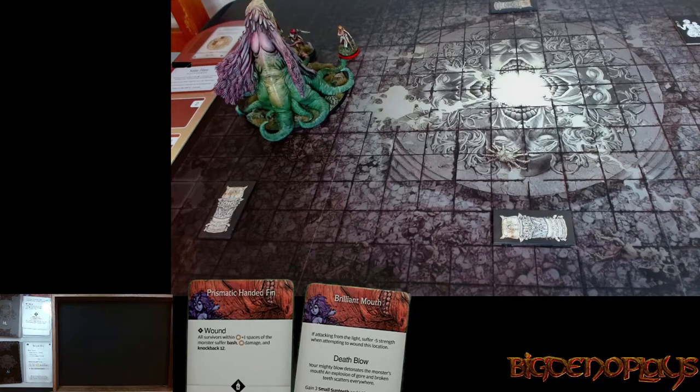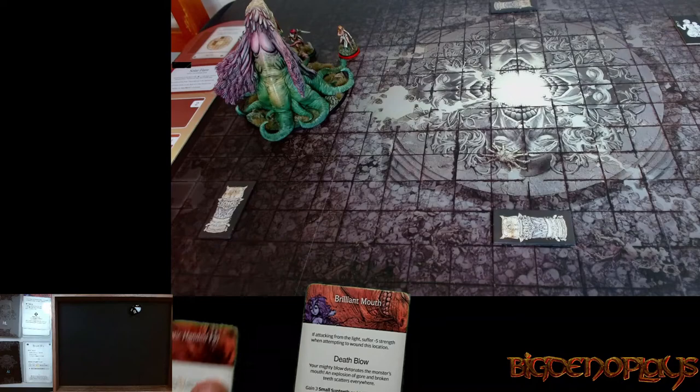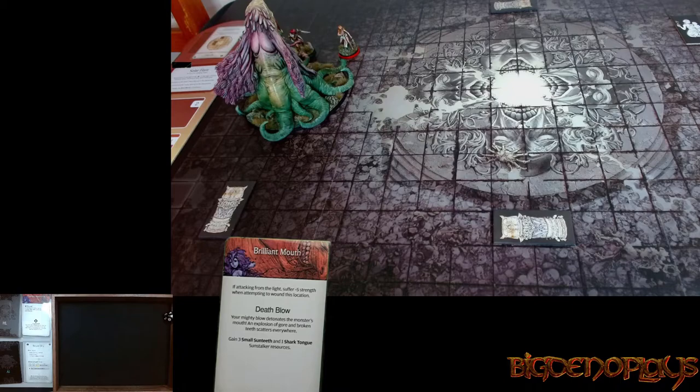Alright, well, we get to use Sword Mastery, so we get to see if we roll a crit. We don't. We're actually going to use that on this location so we don't have to trigger that wound reaction. This one. There's the crit. Does a wound. Here's that. 16. Surge, Tywin. Surge.